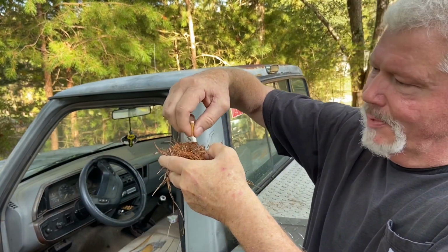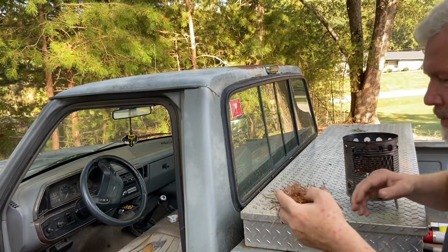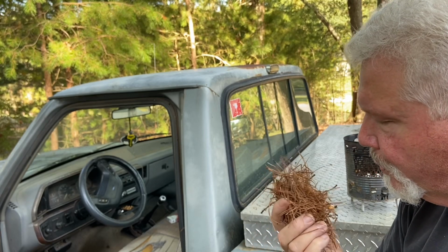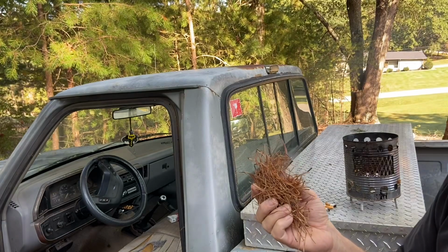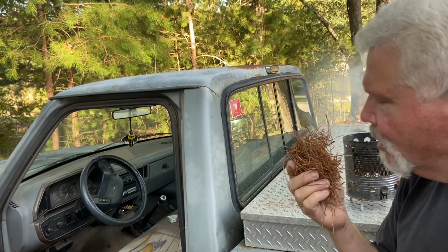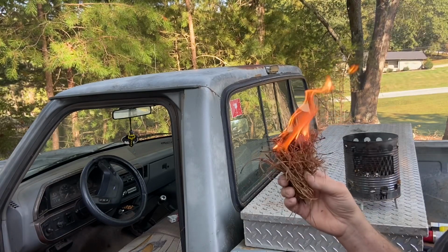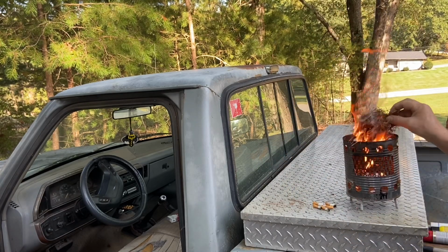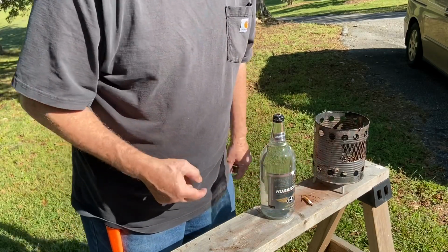We get all the tobacco out on top of that ember. I like the easy ones, and that is definitely an easy one. Let's go ahead and try to do some solar ignition. All right, it's going to be another easy one because this solar igniter is very powerful.